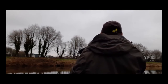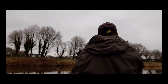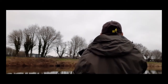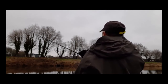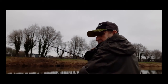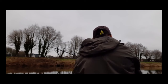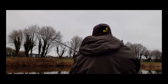A fish on again, you know, guys. This was quite a way down the river as well, so it's going to be a bit of a while me bringing it back up. I'm hoping this is what I've come up the river for. Sorry, you can see my back now while I'm fishing. This peg is too awkward for me to show you the fish properly.